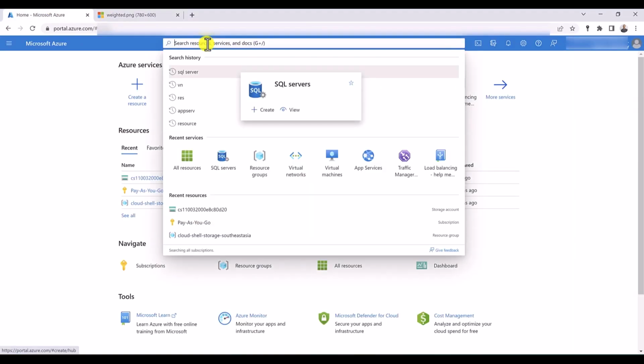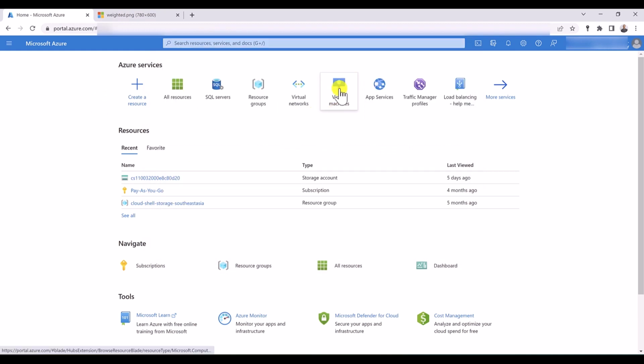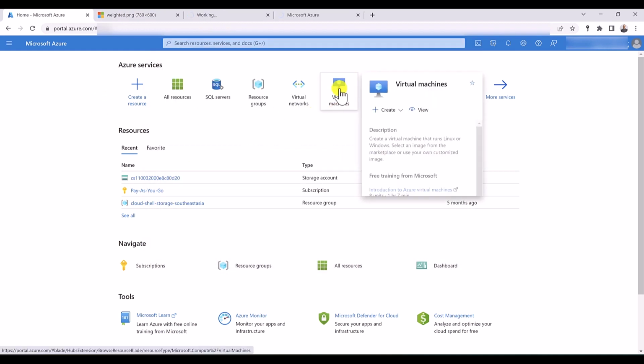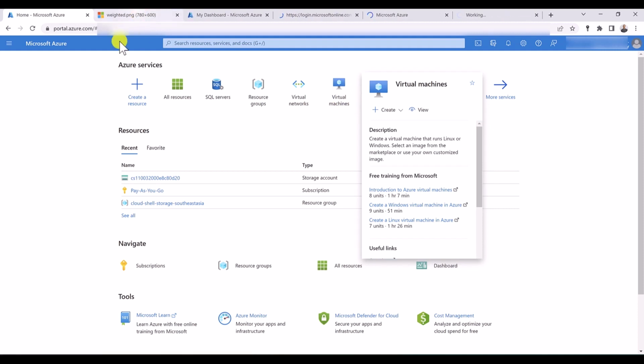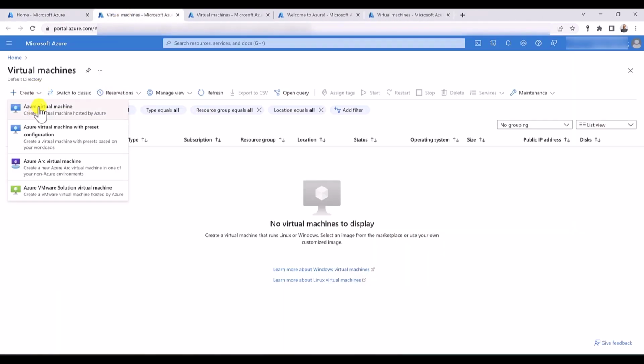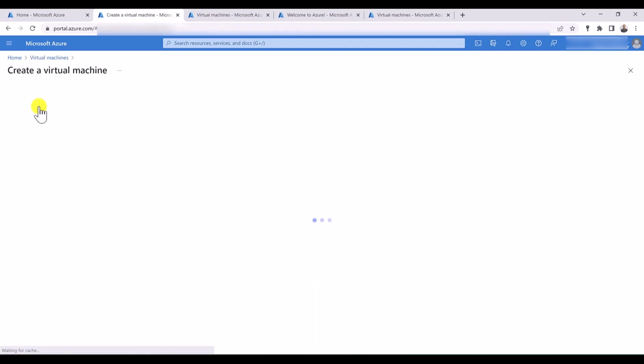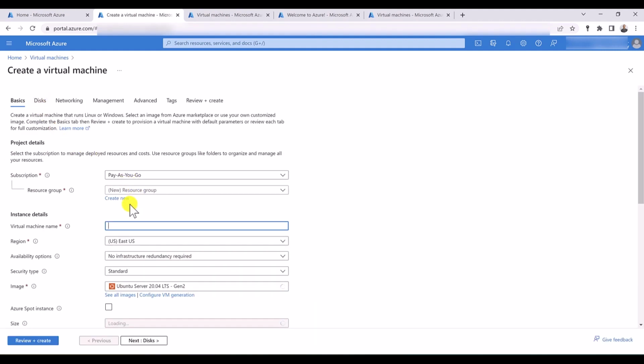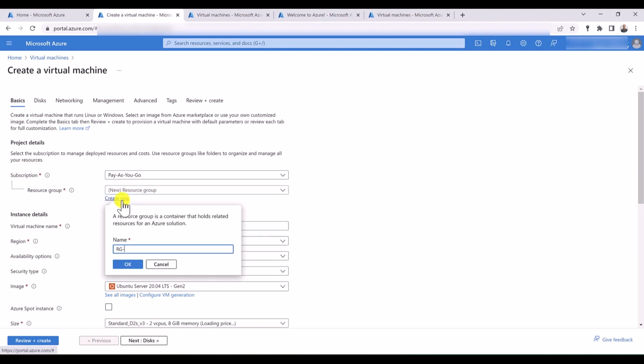Now the first thing I'm going to do is create a few VMs. So I'm going to create 4 virtual machines. Create a new virtual machine, and I'm going to create a new resource group in the Sydney region.